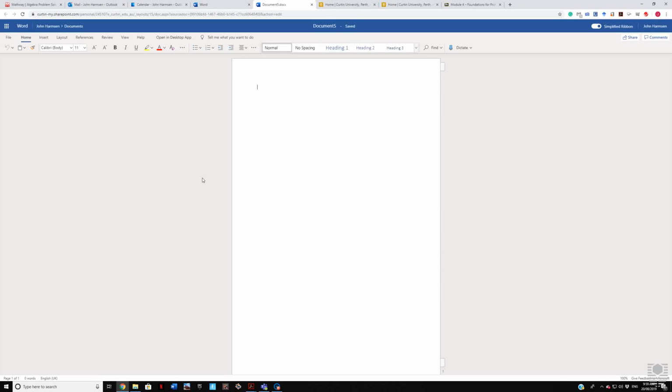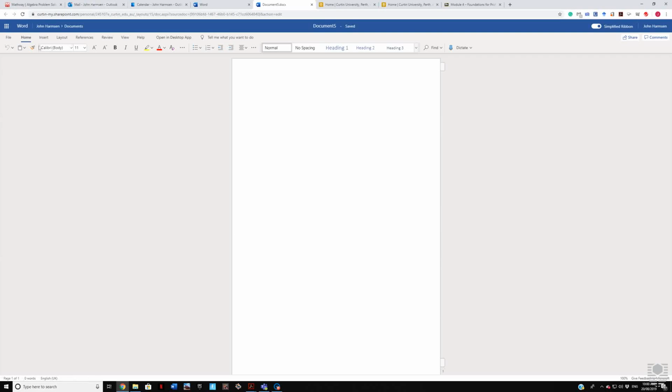The first is in Microsoft Word Online, which I'll show you this version, and then I'll flick across to the desktop app. If you haven't got the desktop app, you can always download it. In Windows, you just need to go to the Windows App Store. On a Mac computer, you go to the App Store for Macs. Same with your iPads and iPhones, and there'll be slightly different versions for that. I'm doing this on Microsoft Word Online for a Windows computer, so there may be some differences if you're using the Mac, and I'll show you in the app, and it'll be different depending on which device you're using. But it should be a very similar process.